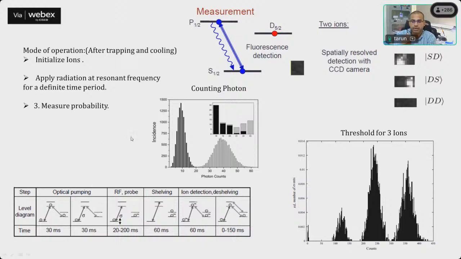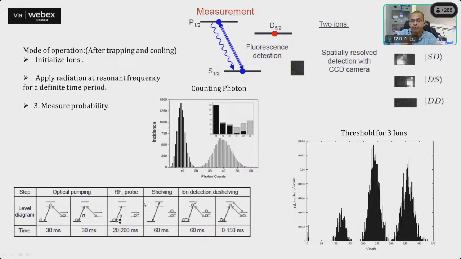Here I was just showing, if you want to perform any kind of experiment, these are the steps you have to follow. In the left side bottom corner, you can see: first, you have to do optical pumping. Optical pumping means you are preparing or initializing your system. If you do not initialize, then you don't know where your system is. To do some experiment, you need to first prepare your system. Then you know the initial state, and the output state you also know, then you can compare what is happening or not. So you do that by optical pumping, the initialization.